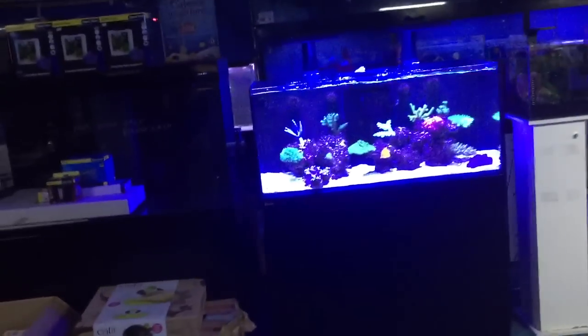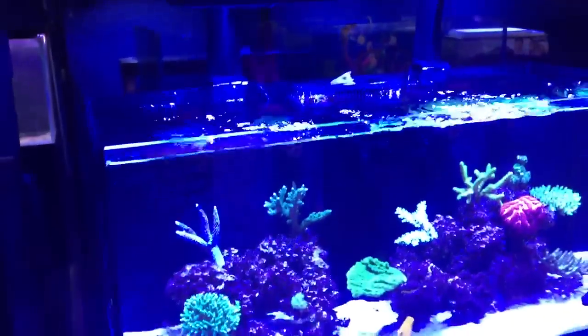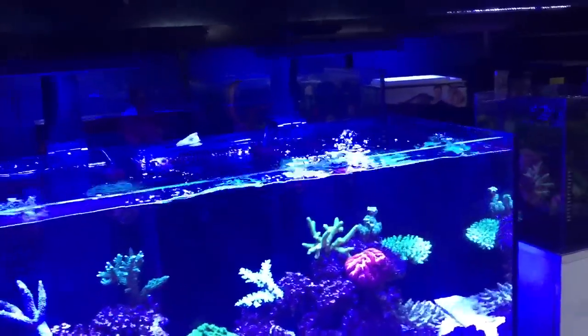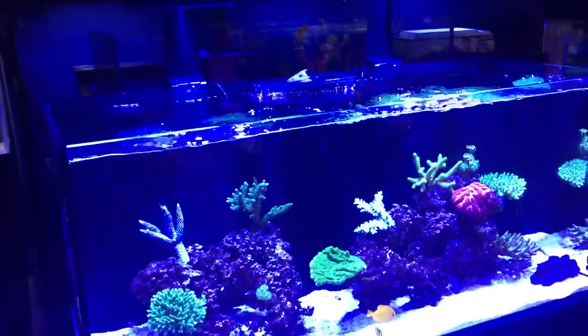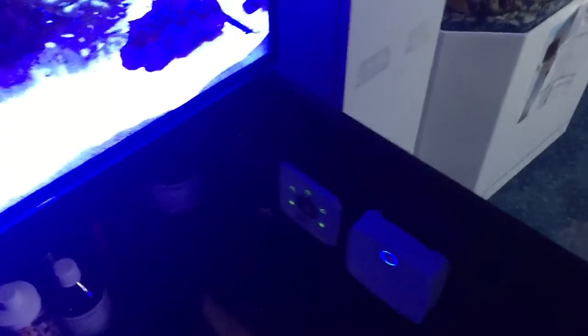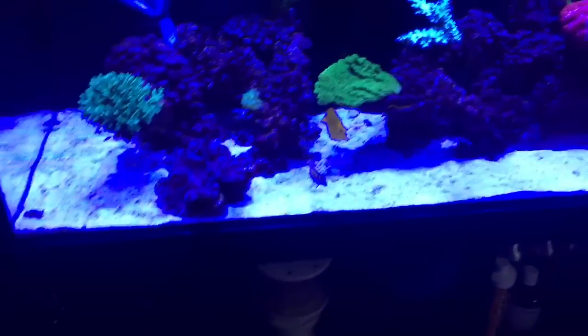Lights are also another thing. The LED lights that we've got now are more and more advanced, giving a lot more bang for buck as far as power rating is concerned, and they're completely programmable. We also have alert systems that will basically send our phone or email us if anything's wrong, which are wonderful for the security of your aquarium.